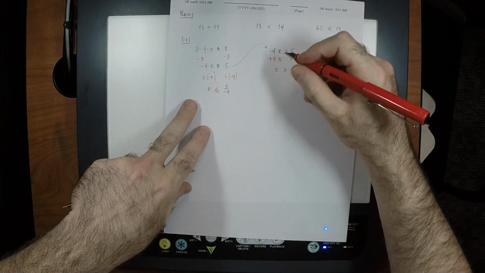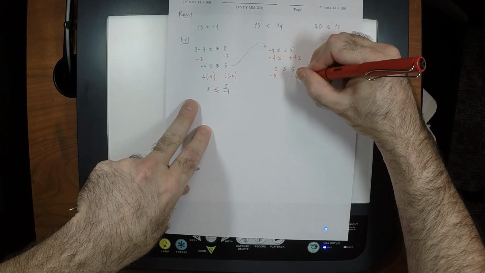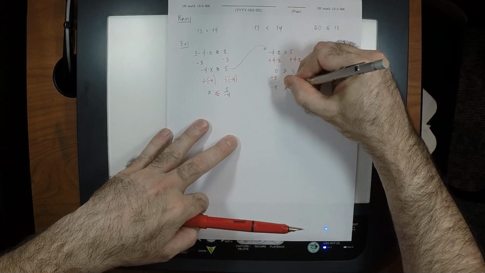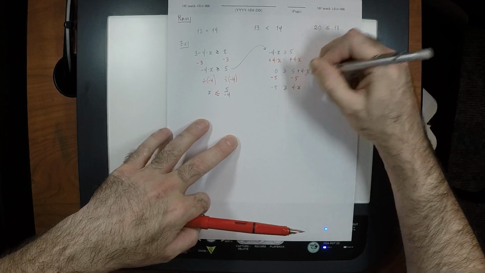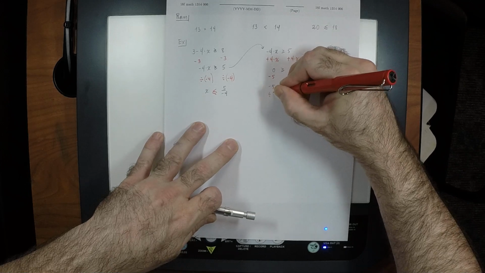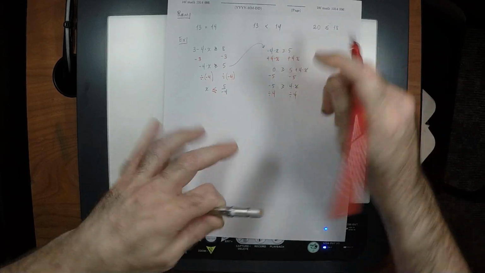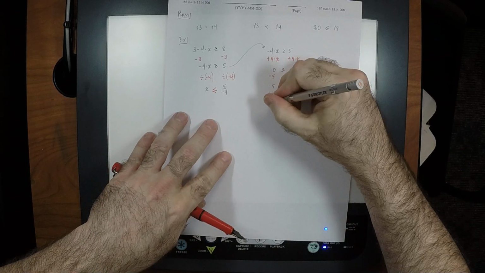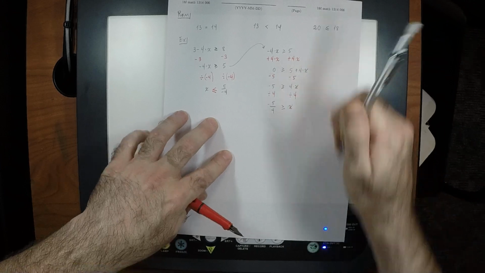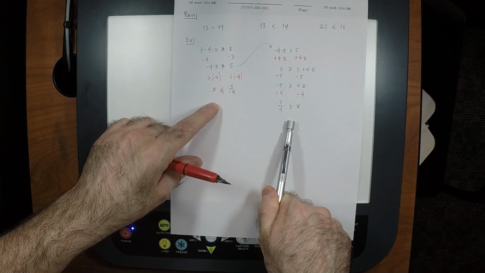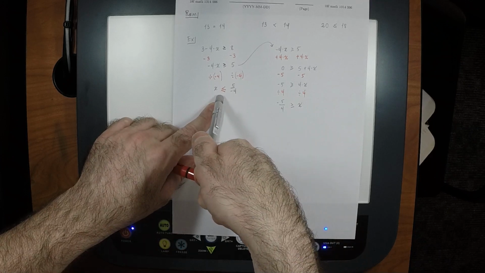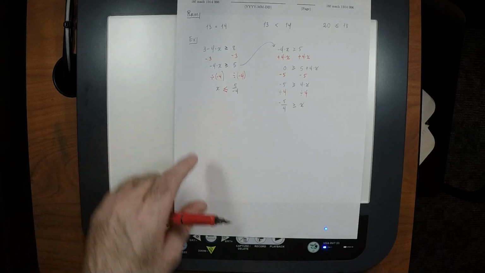And then I'll subtract 5 from both sides, so that the new left-hand side is negative 5, and the new right-hand side is 4x. And now, instead of dividing by negative 4, I'll divide by just a regular old 4. And then the inequality is negative 5 over 4 greater than or equal to x. So are those the same? Yeah, they're the same. But, you know, this way is just more convenient. Okay, any questions about this?